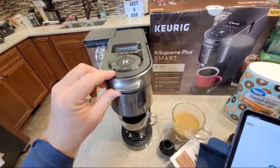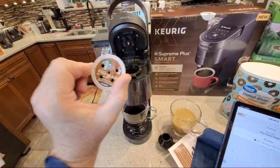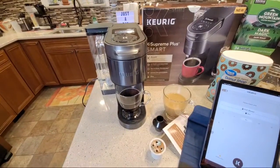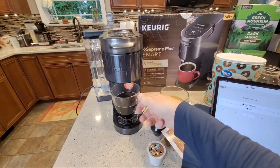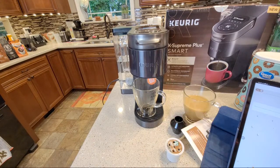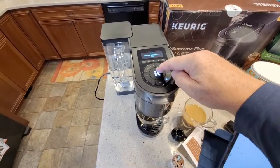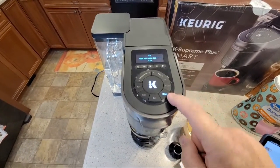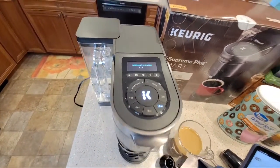Remote brew complete - nice! The James brew. Let's do a hot water brew. If you don't have a pod in there it says no pod, but you can press the K for a hot water brew. We all know we should do hot water rinses. I can change the ounces, and I love how changing the ounces changes the display. Even though it lights this light up too, it also changes that display. Dispensing hot water now - this is more of a fresh water rinse.